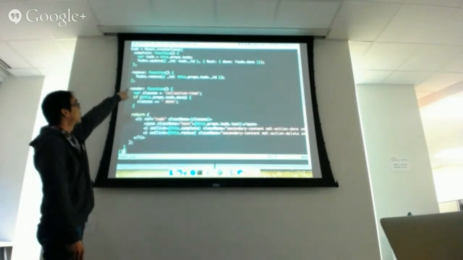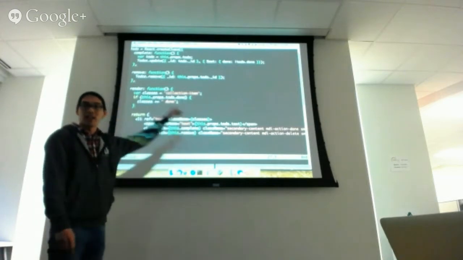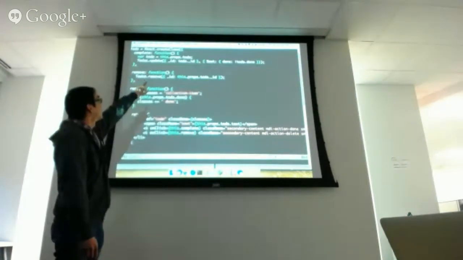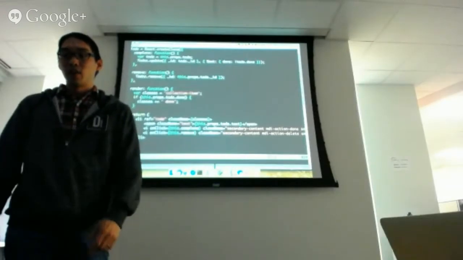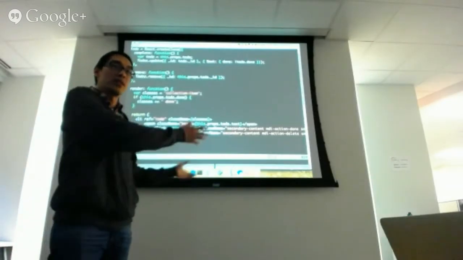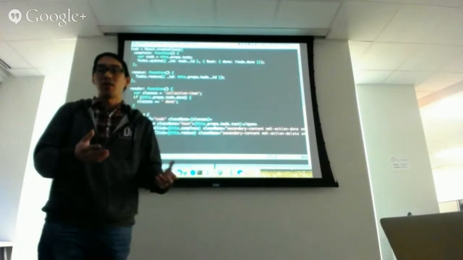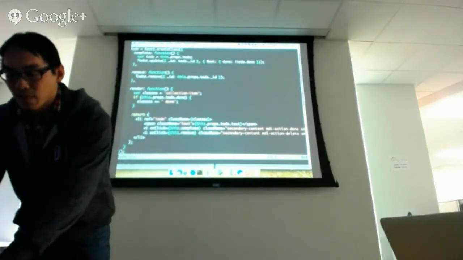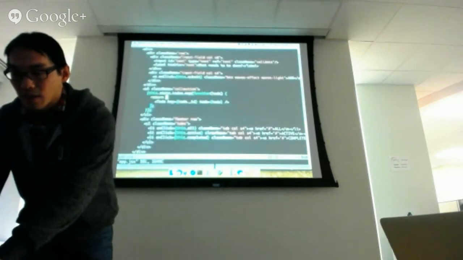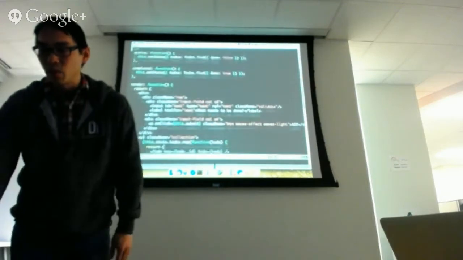So for example, in this.complete, all I'm doing is to-dos.update, which is just Mini Mongo. That's just Meteor. And the same for remove, it's just Meteor. Now the cool thing is once you call it there, the parent component reacts and re-renders and then updates the page. So we can actually see a little bit more of that.